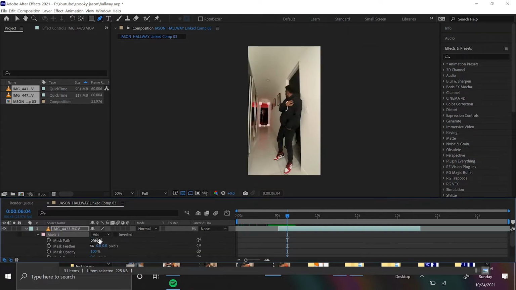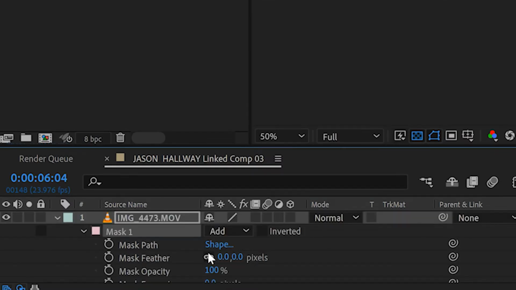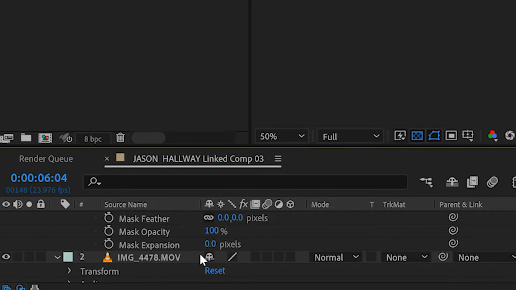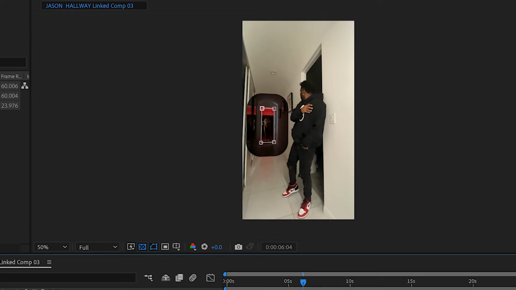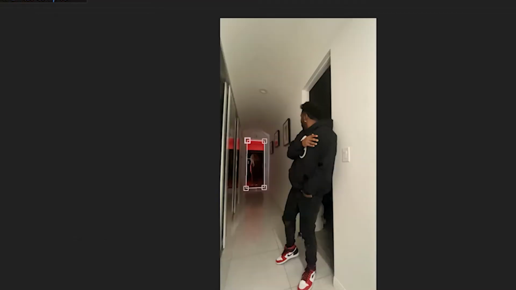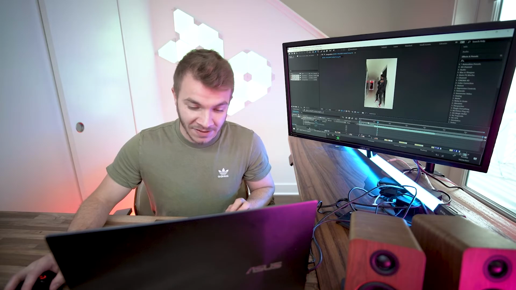And so, if we drop down M on this mask that we've created in the door frame, let's make the expansion go out, and you can see it's making the end of the hallway darker. And if we feather the edges of that mask, you can see now that the mask kind of makes the end of the hallway darker. And since it's the same room, it just blends perfectly. So if we watch that back, ooh, okay.